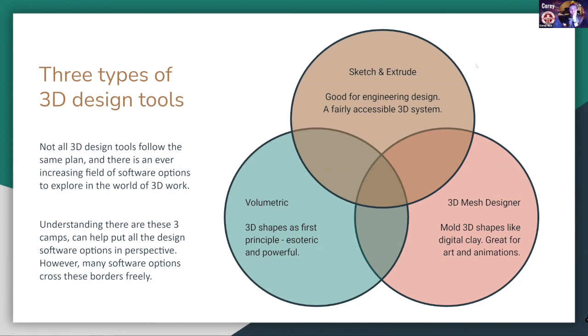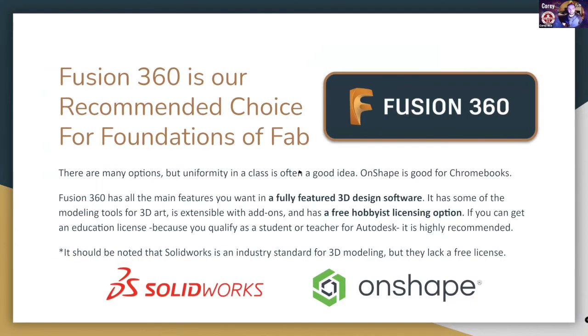We'll be focused on the sketch and extrude space, which is definitely a mechanism that takes a little bit of exploring. And you might think about toothpaste a lot. The extruded cylinder you get out of a toothpaste tube is very much where we're going with this. So we're going to recommend one, which is Fusion 360. It's the recommended choice. It is not a required choice.